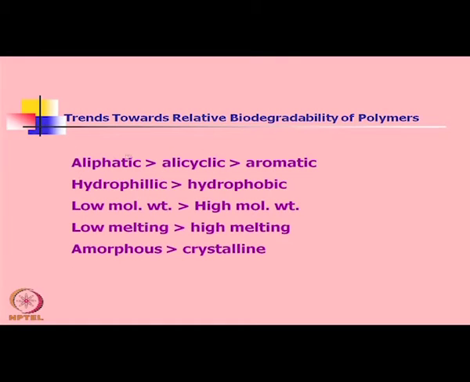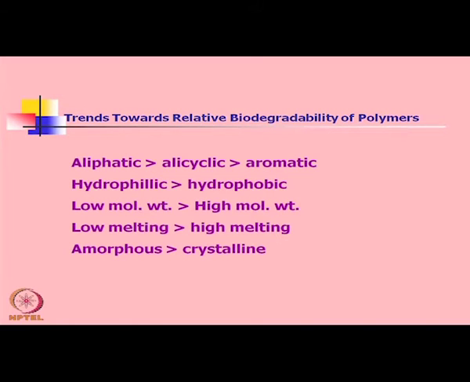Now, the order of biodegradation of polymers: aliphatic polymers will be more degradable than alicyclic polymers, and more degradable than aromatic polymers. So, aromatic polymers are less degradable than aliphatic polymers. Similarly, a polymer that is hydrophilic, meaning water loving, is one whose surface can be wetted by water or which can mix with water. These are known as hydrophilic polymers.